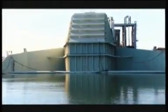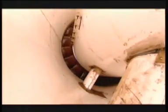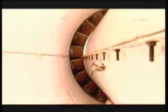The breakthrough with Dr. Dennis's design is that, unlike the Norwegian model, it can harness the power of waves even when it's relatively calm. Well, you can see the turbine operating at the moment just quite slowly because we don't want to put ourselves in any danger, but in real operational mode, the blades will be spinning at approximately up to 700 RPM, and the airflow down this passageway here can be as much as 500 kilometres per hour. What we've done is come up with a radically different turbine, and they sense the flow and they react within milliseconds to move to whatever is the best position to extract the most amount of power.